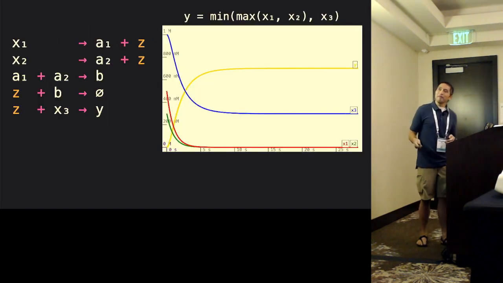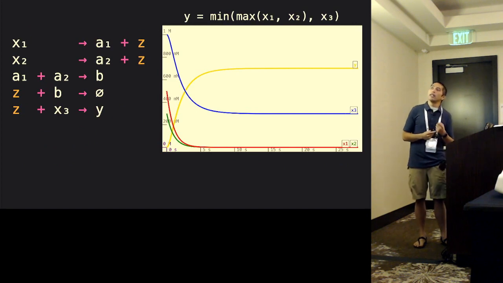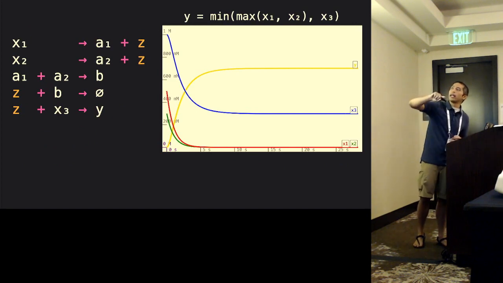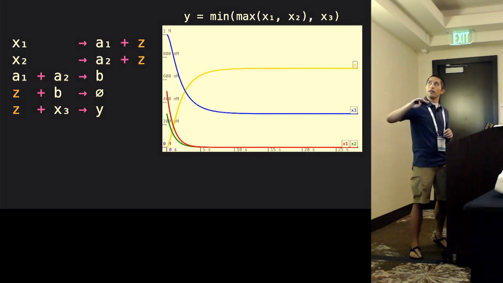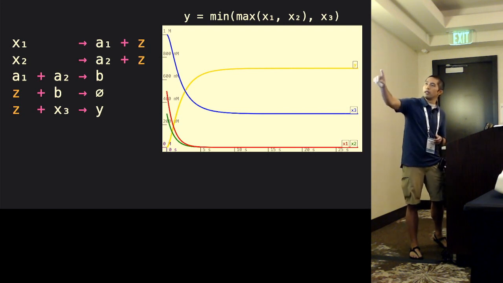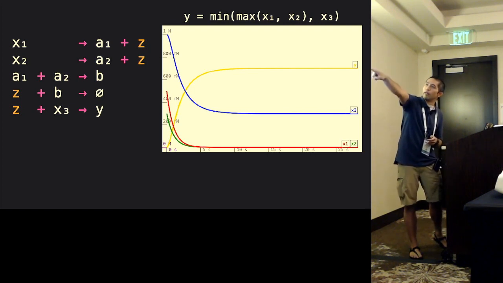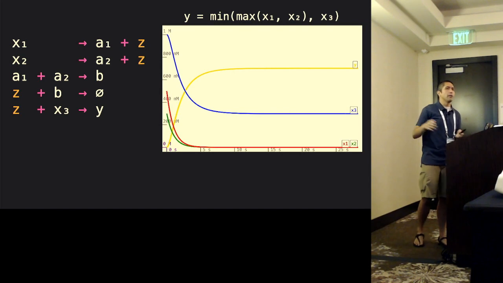However, if we actually run this computation in simulation, we see that the y value that we get, which is the output in this case, it's not z, I apologize for that, is definitely not the min of the max of x1, x2, and x3. It should have been, I believe, the red line of, I think, like 500 millimoles or something like that. But it's definitely a lot more. So what happened there?